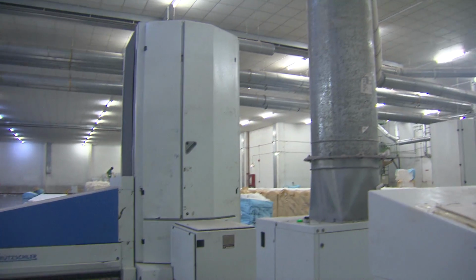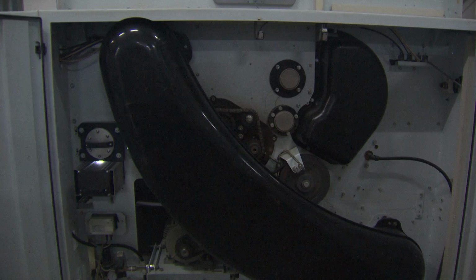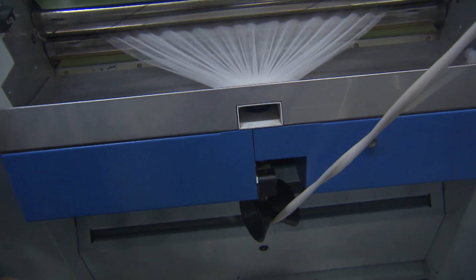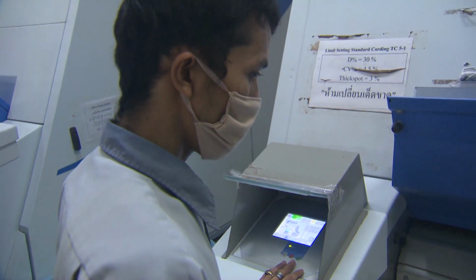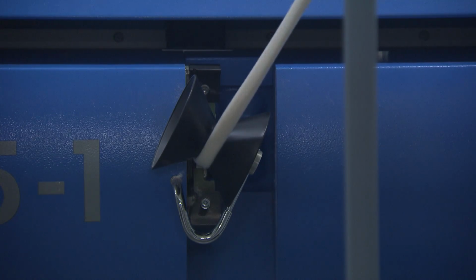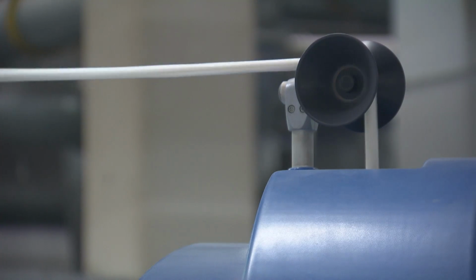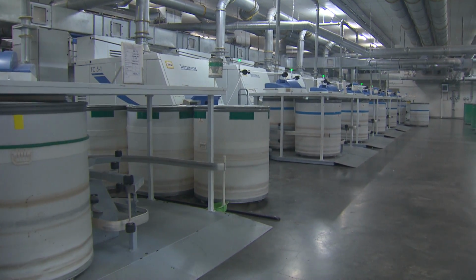The cotton fibres are then sucked up through overhead pipes and fed through a number of processors and sensors for more cleaning. Metal fragments are removed, avoiding damage to fibres or electrical sparks caused by metal friction. The cotton is now ready for carding, meaning fibre separation. Carding disentangles, cleans and intermixes the cotton fibres to produce a smooth, continuous strand, or what's called sliver, a rope-like strand of cotton fibres. If contamination or defects aren't removed during carding, they will stay throughout the spinning process and result in defective yarn.